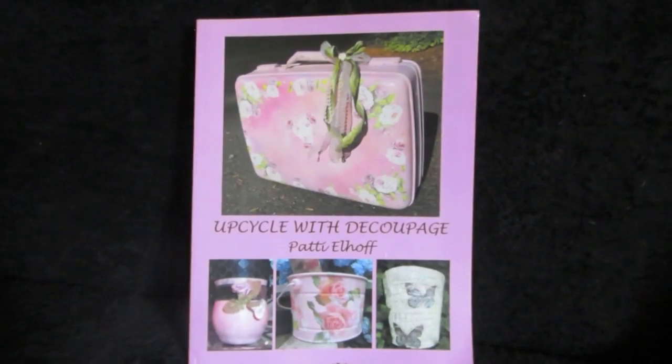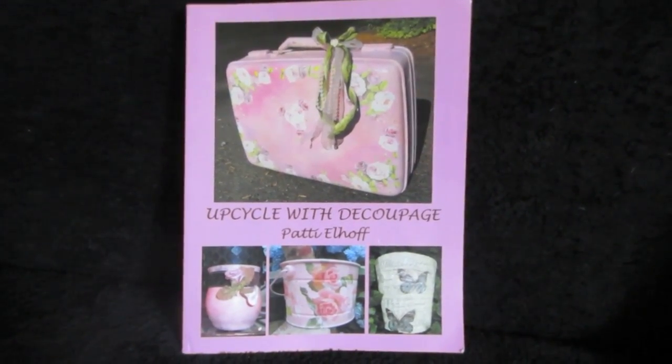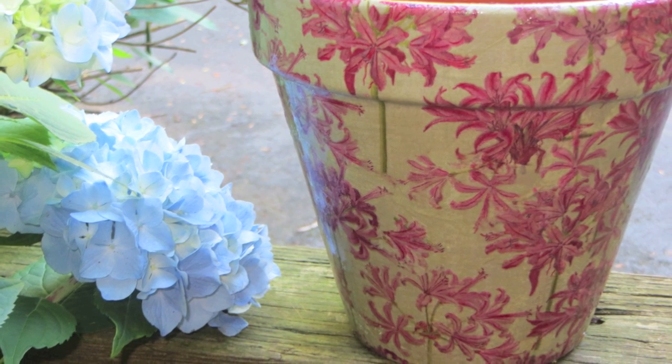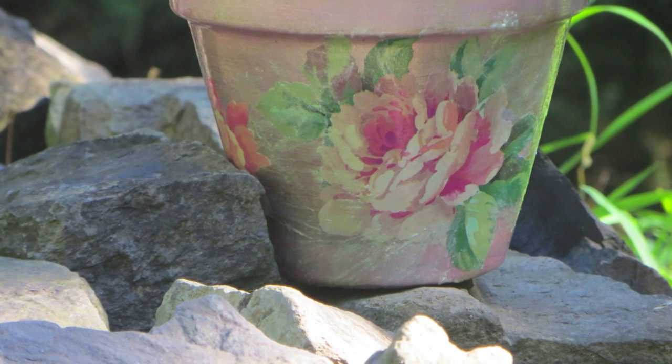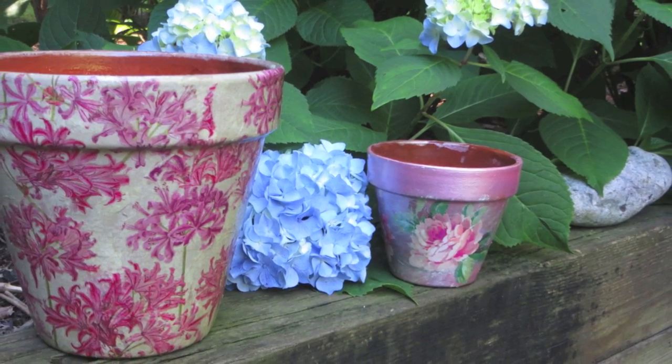And today I'd like to show you how we can decoupage these clay pots and waterproof them. I'll show you how we can use napkins like I did on this first larger one, and how to use wrapping paper, which I used on the smaller one. And here's how we'll start this.